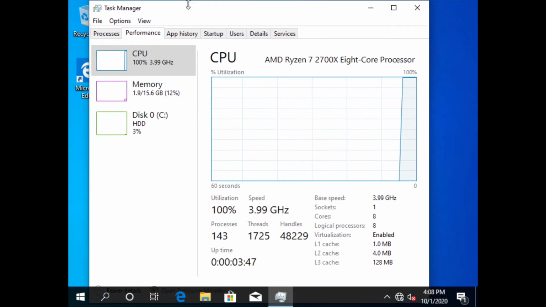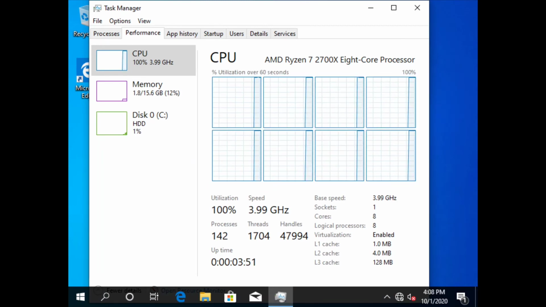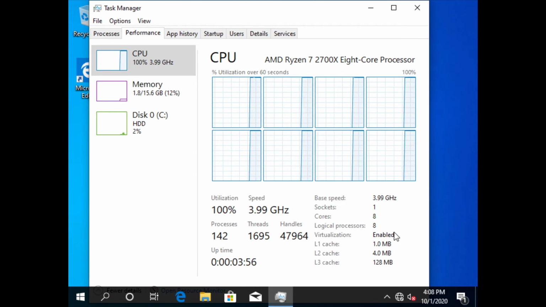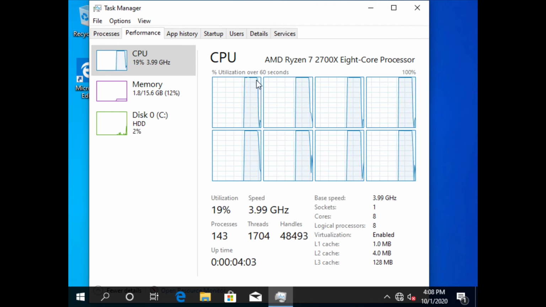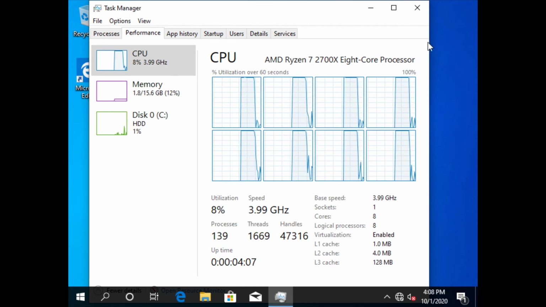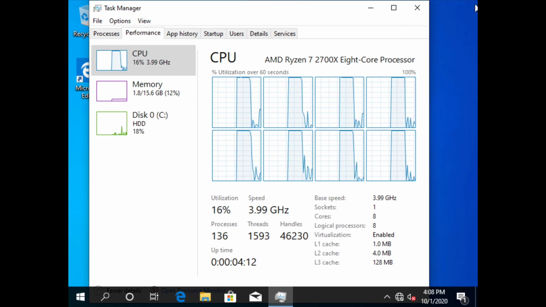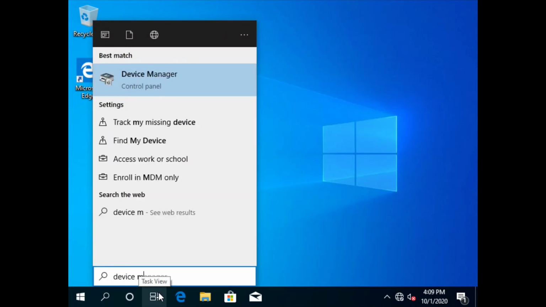If you open up Task Manager, you'll probably see that your CPU is working, virtualization is enabled, so you can use VirtualBox. Everything is kind of intact and ready, and Windows is using 100% CPU, and that's how you know it's working. And your clock speed should be working as well. So we're going to go ahead into, not our settings, we're going to go into Device Manager.